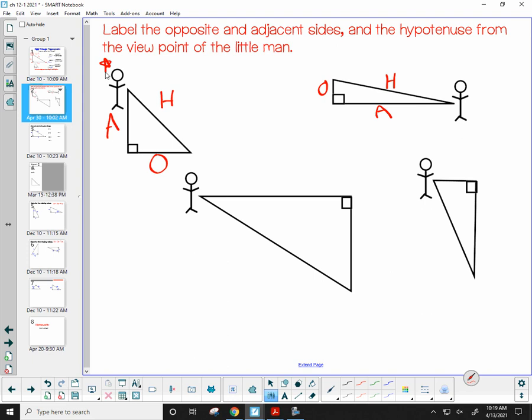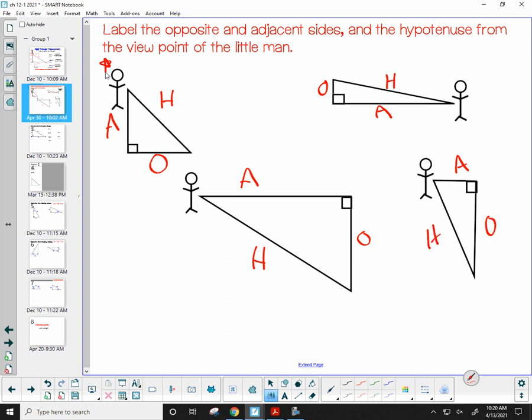No, I'm going to talk about that in 1 second. Good question. Anyone need more time? All right, so how about for this one down here on the left? What's this side? Hypotenuse, this is opposite and adjacent. Last one, what's this top piece? Adjacent, this is, and then opposite.